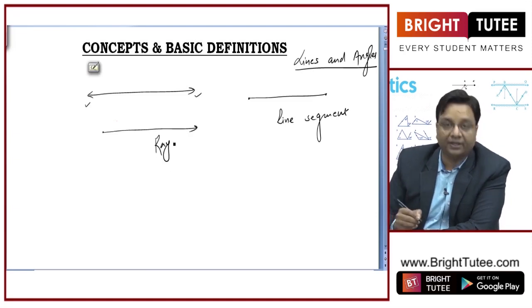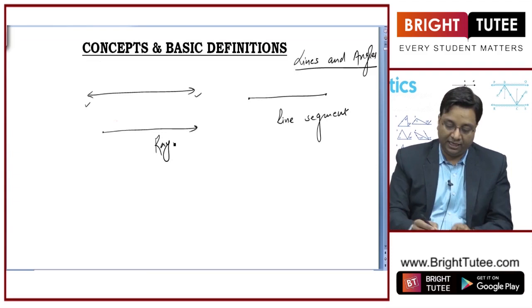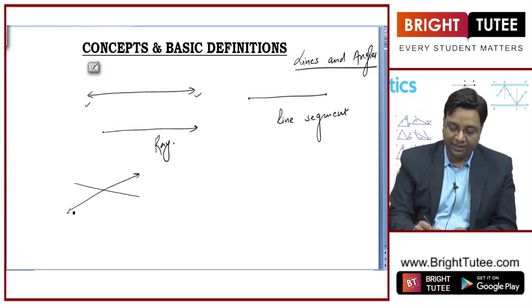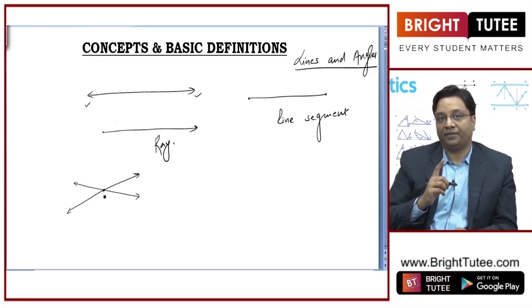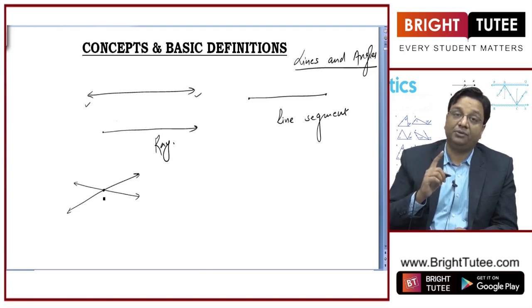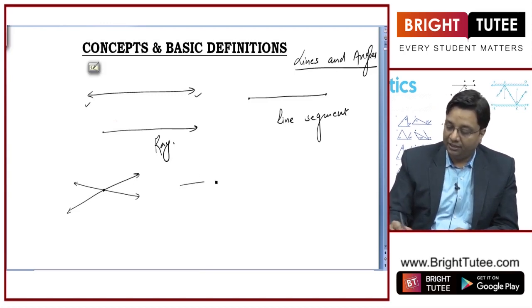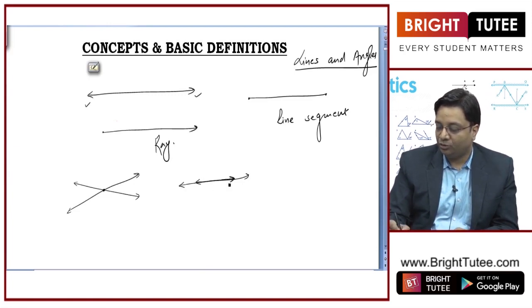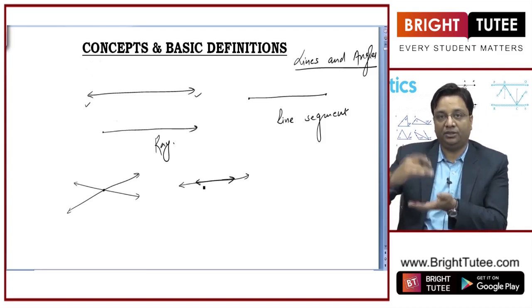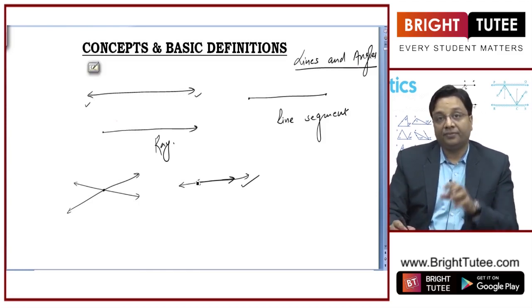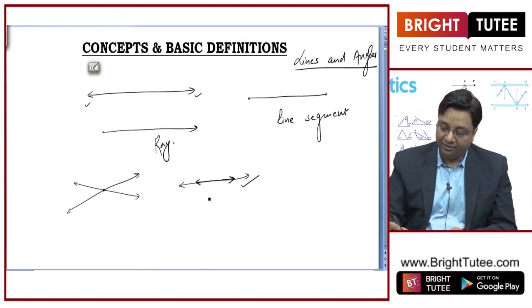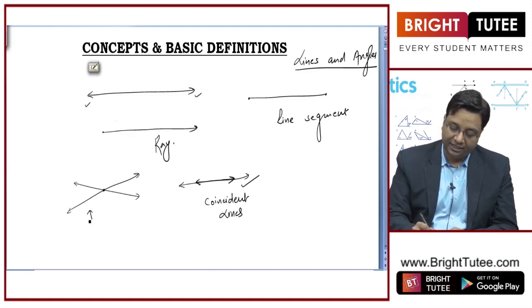Then there can be different kinds of lines, like intersecting lines. These two lines are intersecting lines and they can intersect at a maximum of one point. If there are two different lines, you can have a maximum of one point of intersection. Lines can be coinciding. For example, these two lines are superposed on each other. They lie on each other. Essentially, these are the same line, so one line superposed on the other, they are coincident lines.